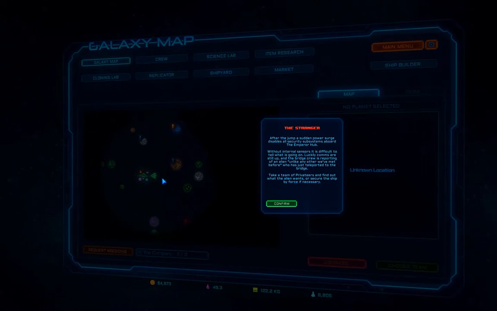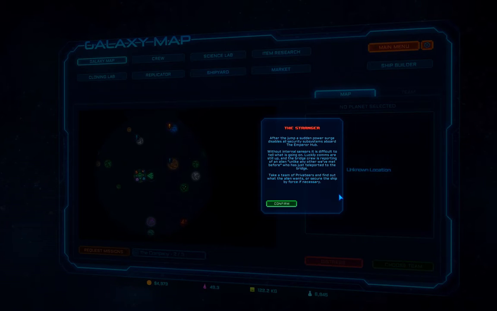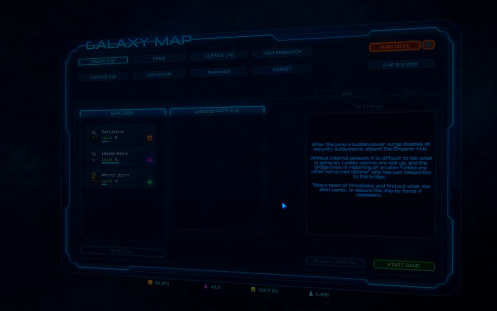So here we are. We tried to dock with the market, and it says, The Stranger. After the jump, a sudden power surge disables all security subsystems aboard the Emperor Hub. Without internal sensors, it is difficult to tell what is going on. Luckily, comms are still up, and the bridge crew is reporting an alien unlike any other we've met before, who has just teleported to the bridge. Take a team of privateers and find out what the alien wants, or secure the ship by force if necessary.